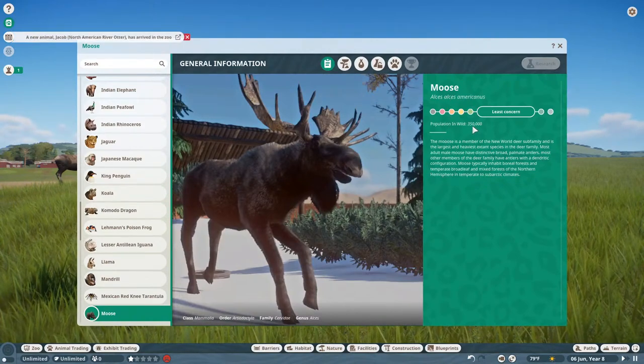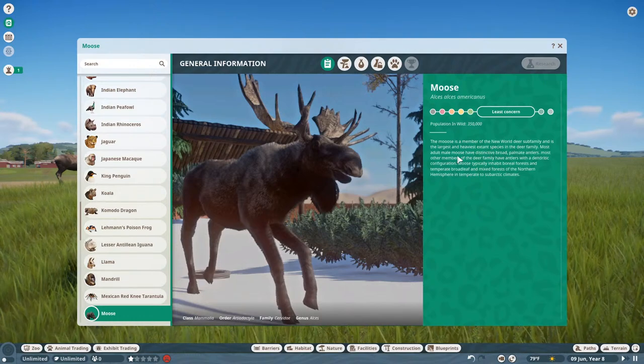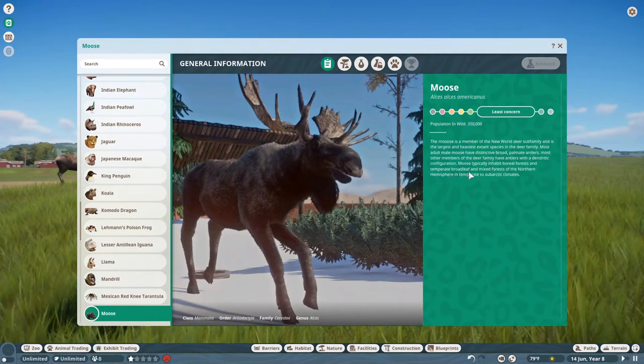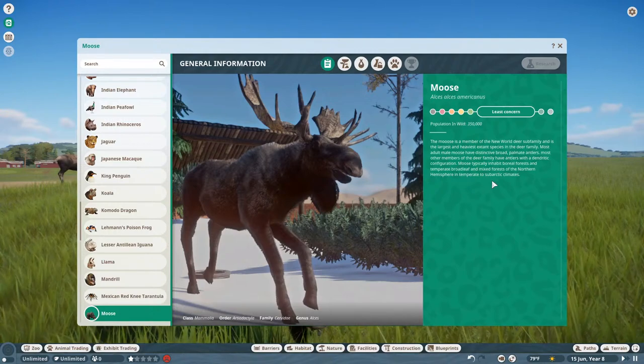Population in the wild: 350,000. The moose is a member of the New World deer subfamily and is the largest and heaviest extant species in the deer family. Most adult male moose have distinctive broad pelmet antlers. Most other members of the deer family have antlers with a dendritic configuration. Moose typically inhabit boreal forests and temperate broadleaf and mixed forests of the northern hemisphere in temperate to subarctic climates.